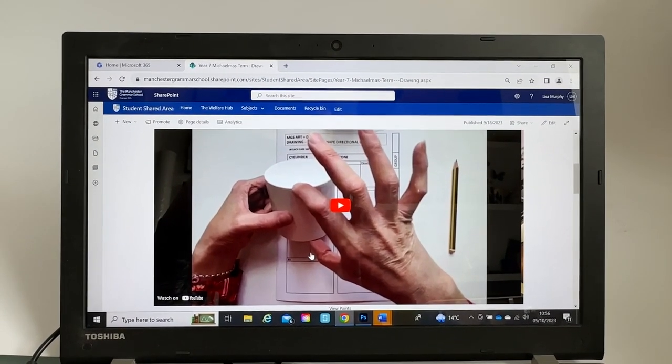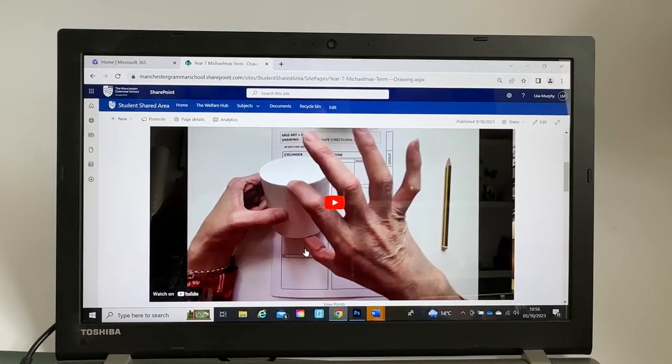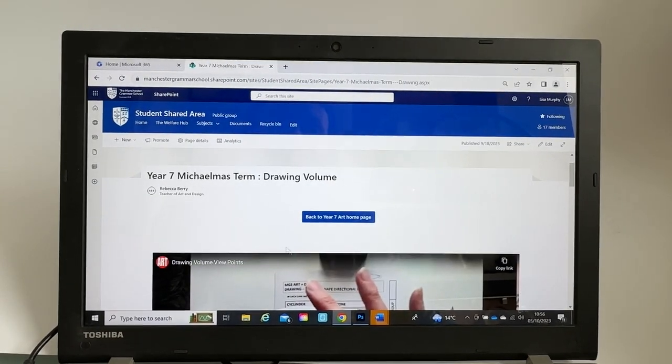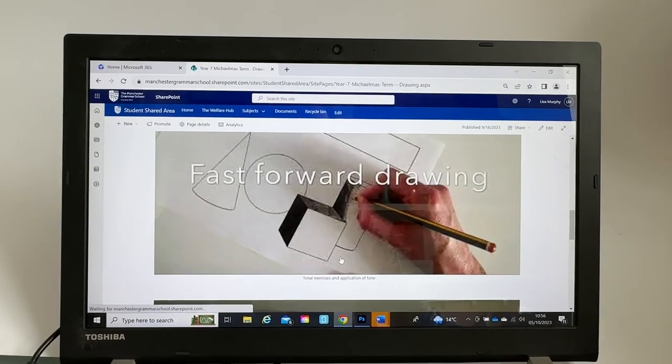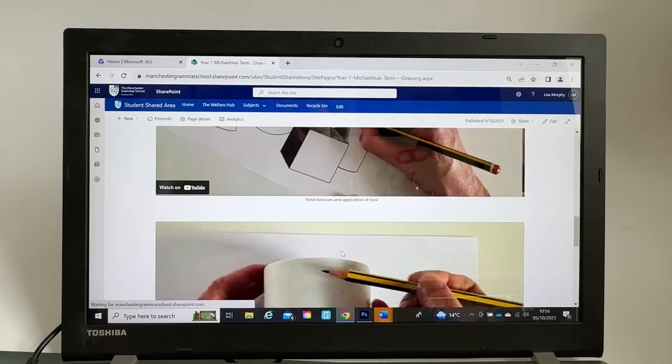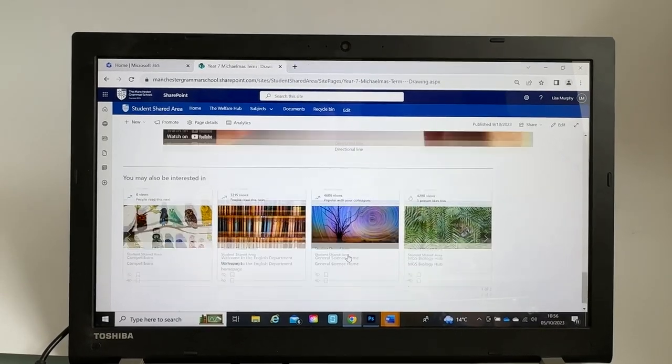So when you have done a task, you can watch it again. You can check how to do it properly. You might have it as a recap. You might watch in advance, but the videos are here. We're updating this content quite frequently, so if you think you've watched the whole term's videos, you might need to go back and watch again because we might have updated something.